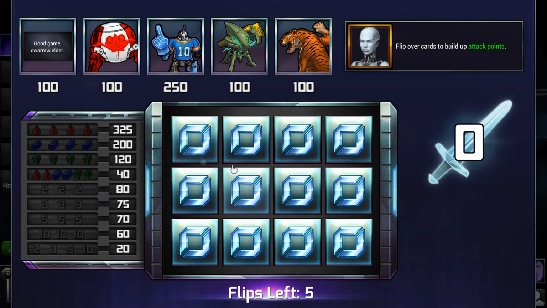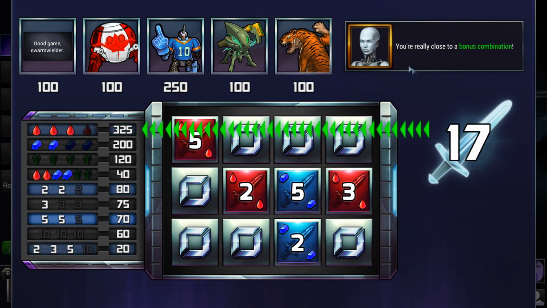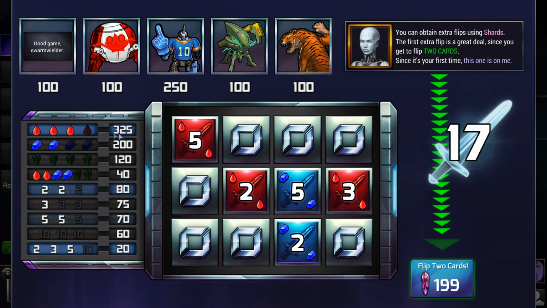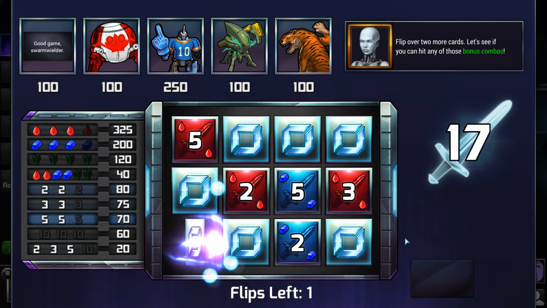So you're gonna flip 5 cards, let's flip them at random, so 1, 2, 3, 4, 5. You're really close to a bonus combination. Yes, so had I gotten 4 of these repliques, I would have gotten 325. Now, just because this is the first one, she's going to let me flip 2 more cards. So let's see if we can grab another repliques, or at least a 10. A 10 will let me get 20, a 5. We want to finish out one of these combos.